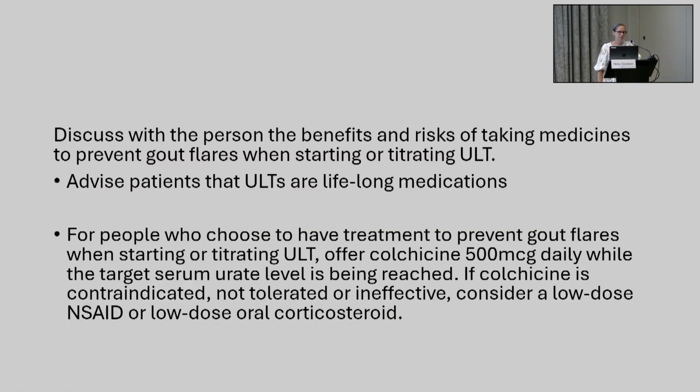So discuss with the person, this is from NICE guidelines, the benefits and risks of taking medication to prevent gout flare. Advise the patient that urate-lowering therapies are lifelong medications. They're not a course of treatment. For people who choose to have treatment to prevent gout flares, offer a prophylactic treatment to prevent a urate-lowering therapy-induced gout flare. So we'd often co-prescribe colchicine, 1 tablet daily, or an NSAID if possible, or a low-dose oral corticosteroid.